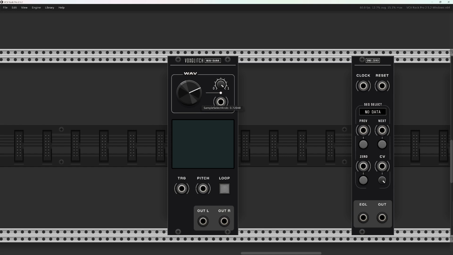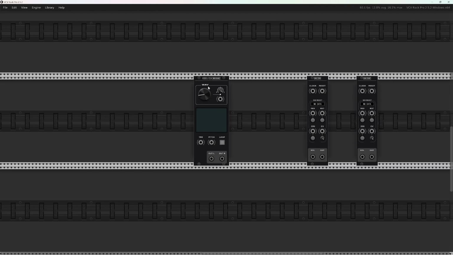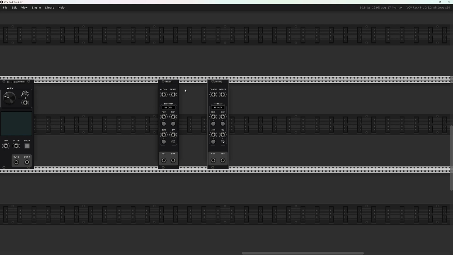You use this knob or put 0 to 10 volts in here to select a sample. So it's kind of fun. It's definitely a cool way to randomize a drum kit or have a bunch of random sounds that you know get variations.